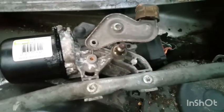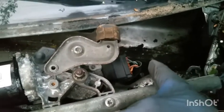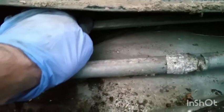So I think what happened here is that the drain in the back here has blocked. There's a drain in here which was blocked, and then the water came up in this area and went inside this motor, and that's what caused the problem. So I unblocked the drain here, and the same on the other side. There's one more drain on this side, and I unblocked that.